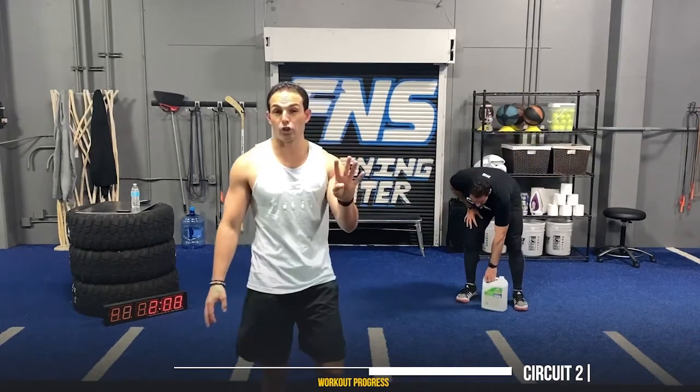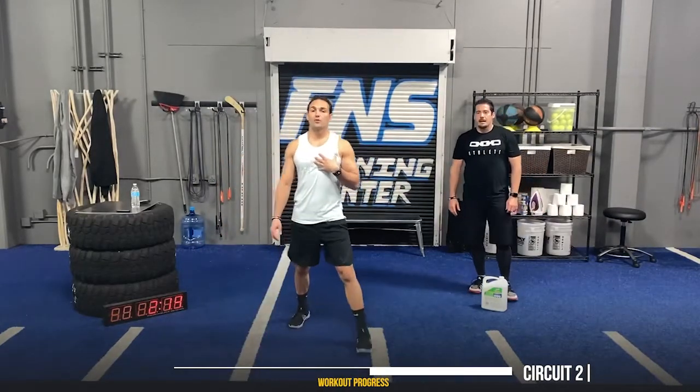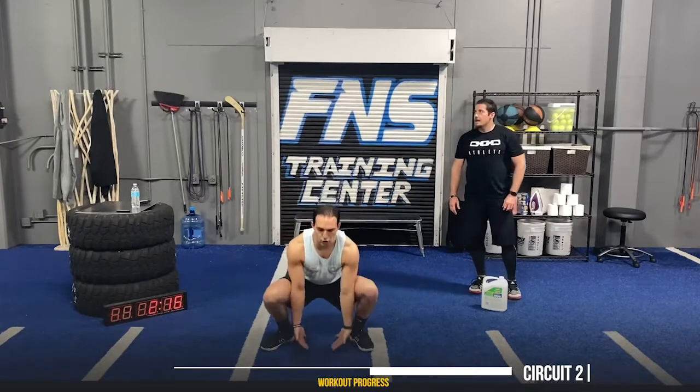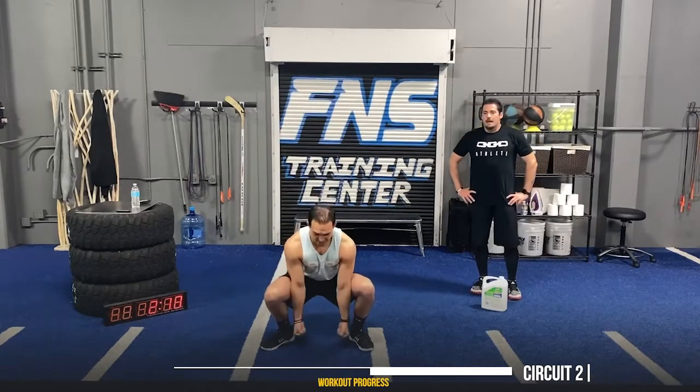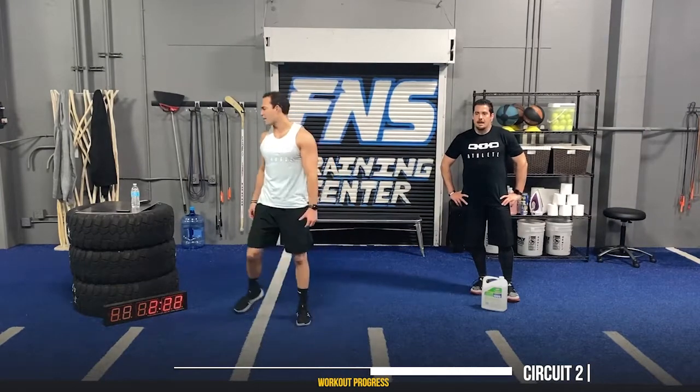You got 8 exercises right here. They are 40 seconds of work, 20 seconds rest, and we're going to do the whole thing 2 sets, okay? I'm going to show you one at a time. The first exercise right here is an iso squat, just like you prepped it, and curls. So if you have a weight, grab that weight and stay down low the entire time.